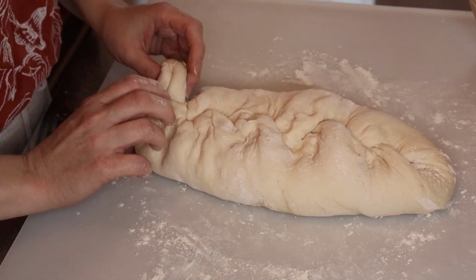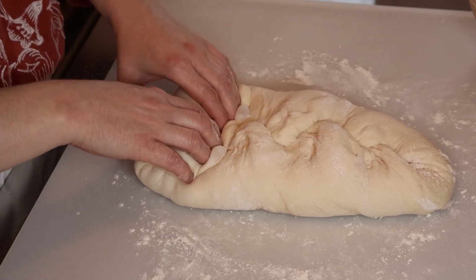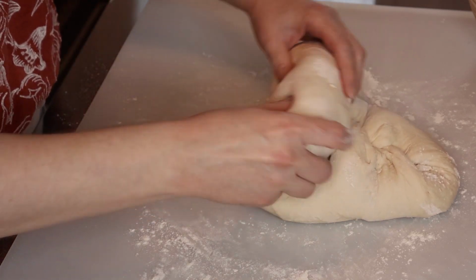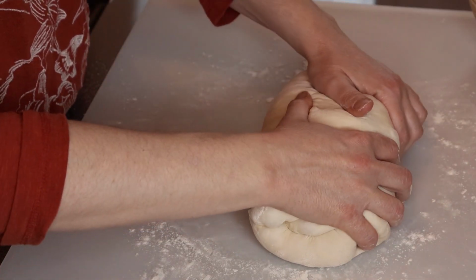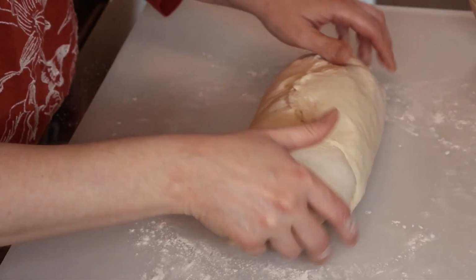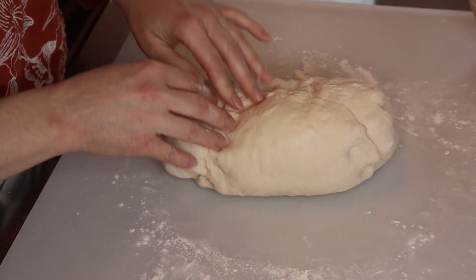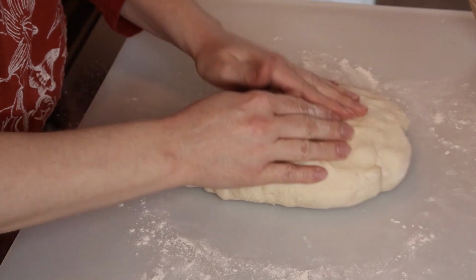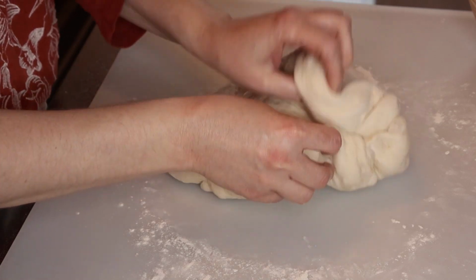Now when we have that, we're just going to grab this end and we're going to tuck it in and really press in so it stays in, and press, roll and press, and roll and press, and roll. And now you can just slide it up and it's going to hold, see, and it's holding the structure. All right, now press it again. I'm going to do this twice. Okay, one more time. Grab edges.